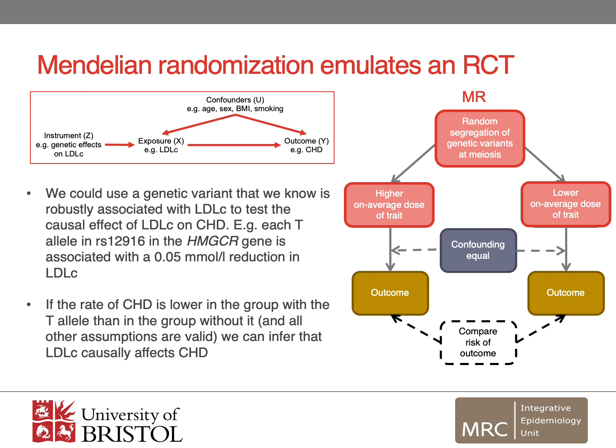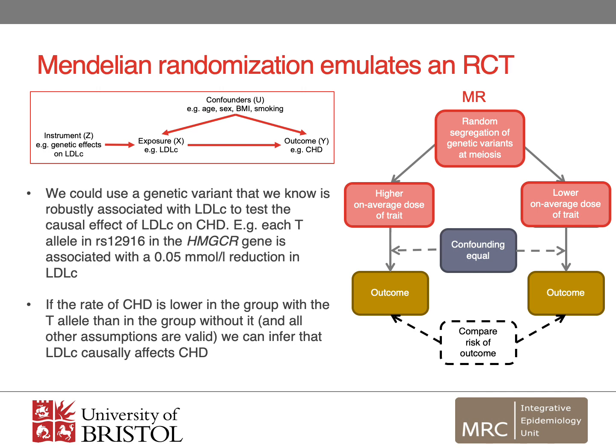So MR emulates an RCT, but instead of randomly assigning some people to receive statins, in this case some people have been naturally randomly assigned lower or higher on average doses of LDL cholesterol through their genetic makeup, and MR takes advantage of this. So in MR, if a particular genetic variant is robustly related to an exposure, people with that variant are effectively being assigned a higher on average dosage of that exposure, and people without that variant are assigned a lower on average dosage. If the exposure causally affects the outcome, we can therefore expect people with the particular genetic variant to have a higher rate of the outcome than those that did not inherit it. As with an RCT, because the genetic variants are randomly assigned during meiosis, they should be unrelated to confounders.